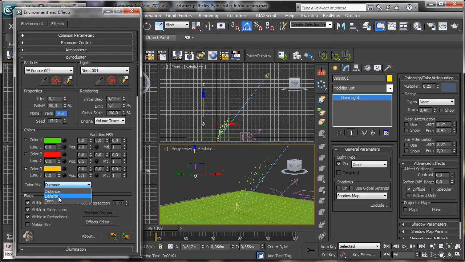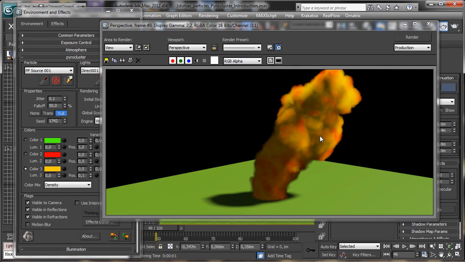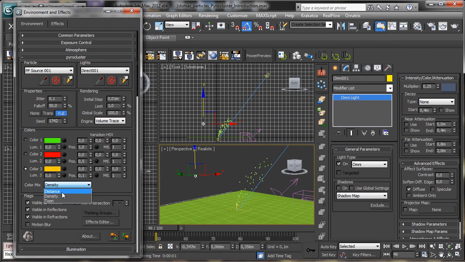You see that we have a color mixer to mix these three colors, and we have the distance and the density. If we set the density, obviously you see that the mixing of the color is different, and we'll see in a future tutorial how to use this mixing and how to introduce the position. You see that we have the position there, and we have the variation for every single one, and we have also the possibility to use a material there.